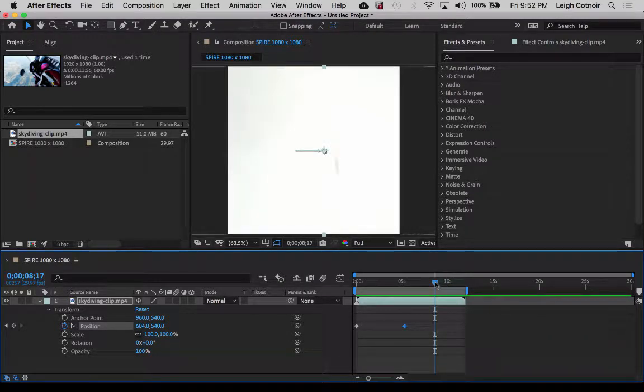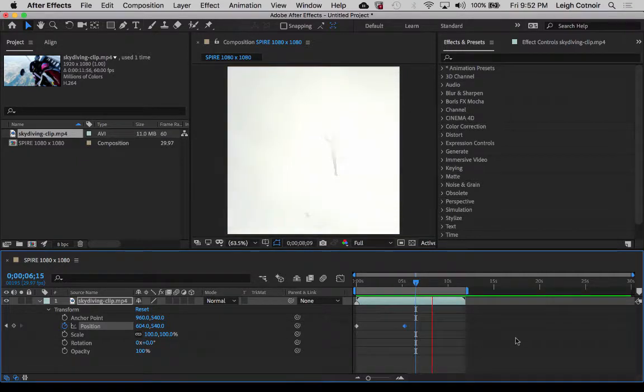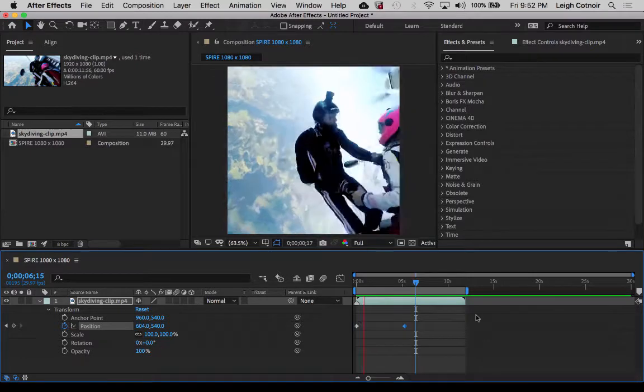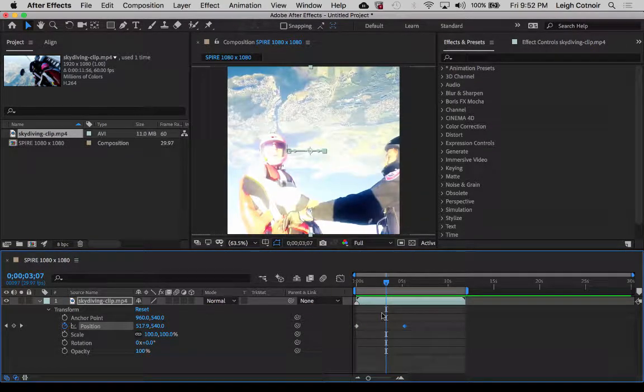All right, so now if I hit, let's go like that far. If I hit the space bar, you'll see that the playback will actually stop whenever it gets to the end of the work area and it starts over. Okay, and it'll just keep going in a loop until I stop it. All right, so that's the first way that's really simple that you can get some footage in.